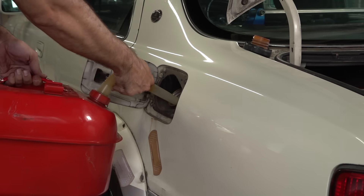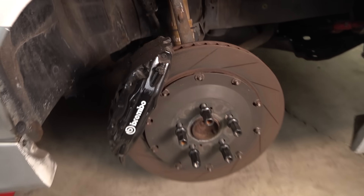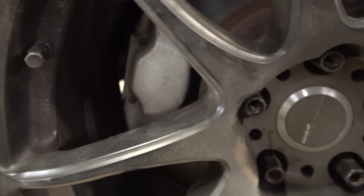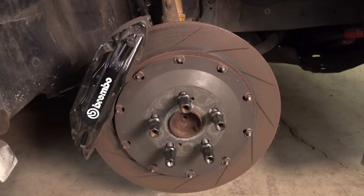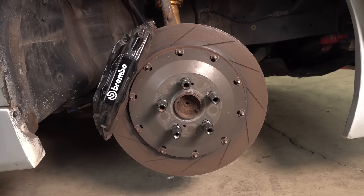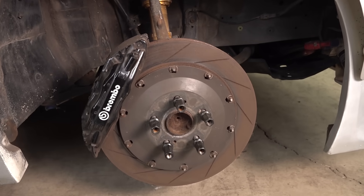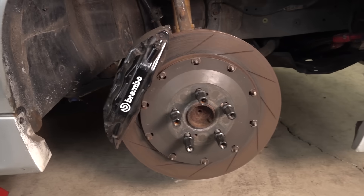Fresh fuel in — one step closer to firing it up. While still waiting for the battery, I want to show you the absolutely ridiculous brakes: 370mm Brembos, and I think Aristo or Supra brakes on the back too. The previous owner had a time attack phase. These are way too big for a drift car, but it's been done properly with the Toyota Supra master cylinder and brake booster — so you won't get weird brake pressure. Could just sell them; they're kind of expensive.